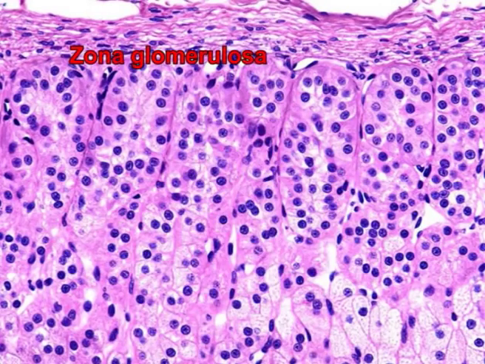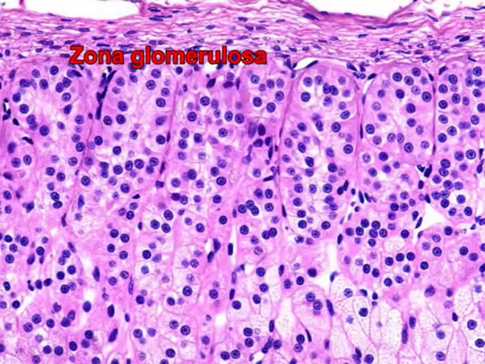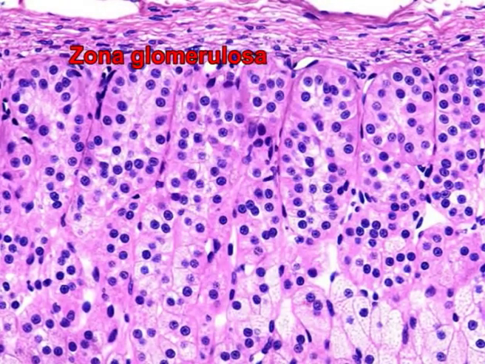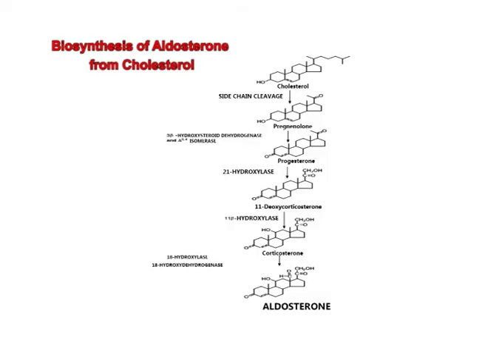In the zona glomerulosa, which does not have the smooth endoplasmic reticulum enzyme 17-alpha hydroxylase, a mitochondrial 18-hydroxylase is present. The 18-hydroxylase, which is aldosterone synthase, acts on corticosterone to form 18-hydroxycorticosterone, which is changed to aldosterone by conversion of the 18 alcohol to an aldehyde. It is depicted in figure number 6.